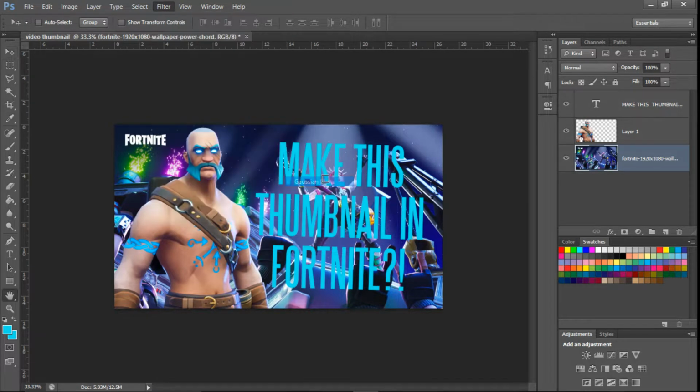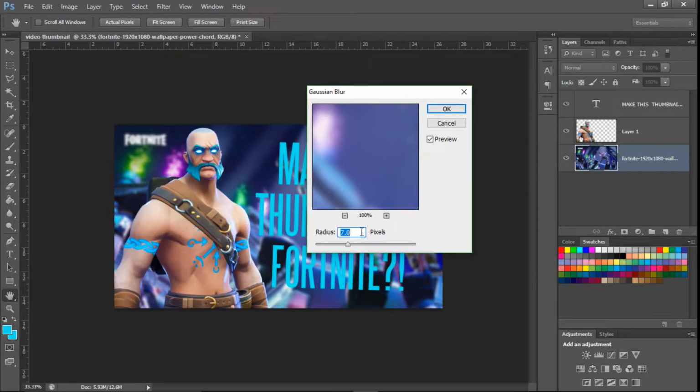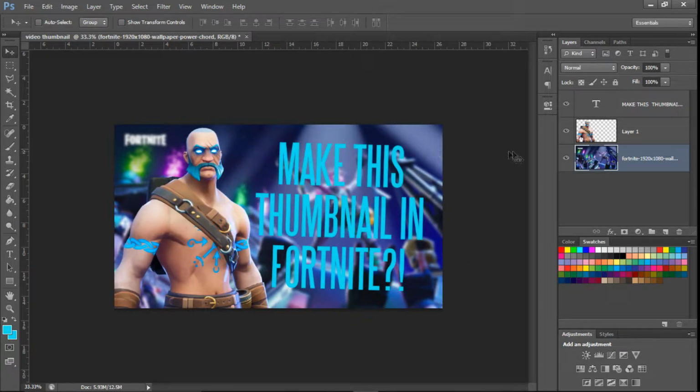I like to do a Gaussian blur because it blurs the whole thing without having a weird radial blur or anything like that. So I like to keep the intensity at 7. So 7 pixels worth of blur over the whole thing, you know what I'm saying? So every 7 is blurred. So there we go, and then what we're going to do is go ahead and add some colors to these letters.